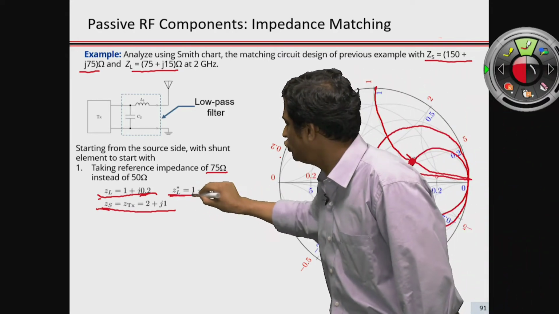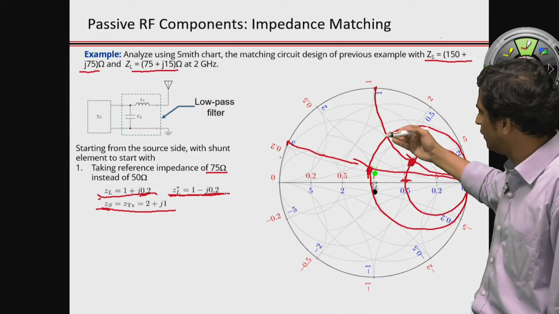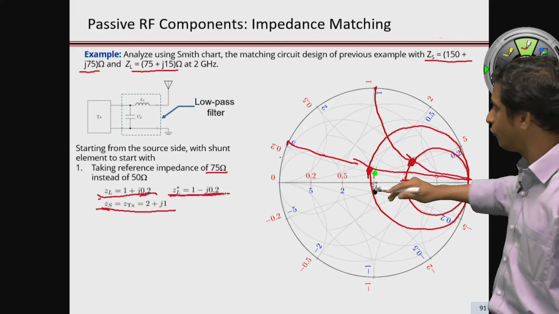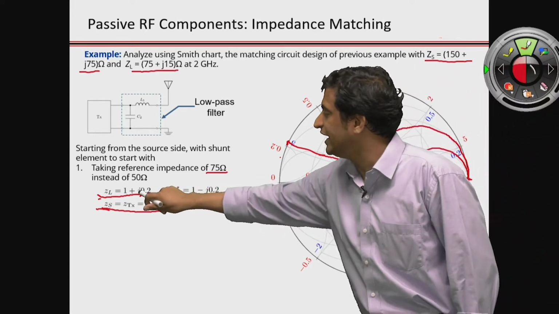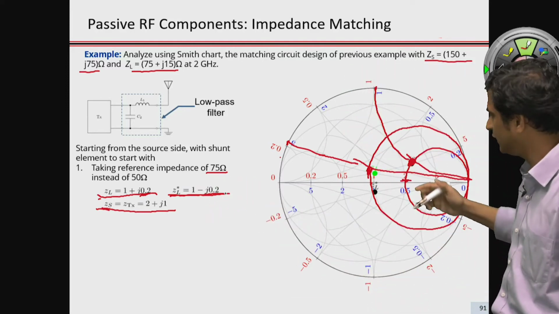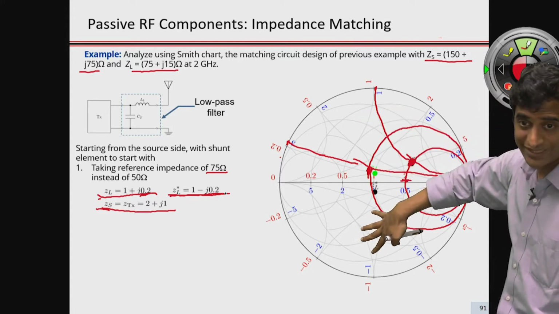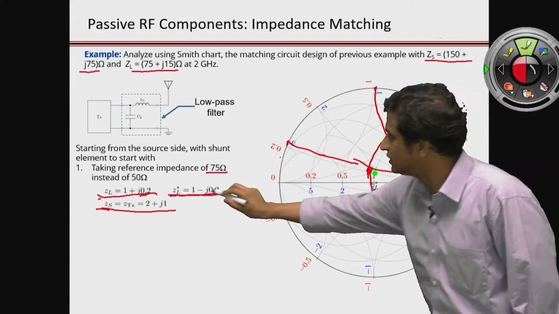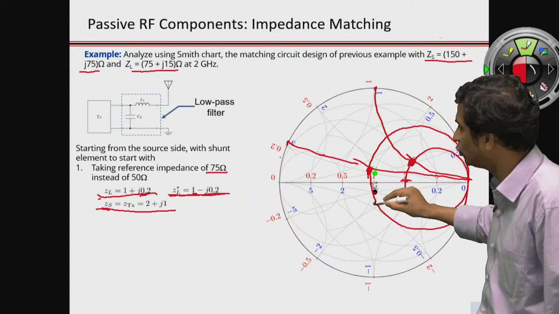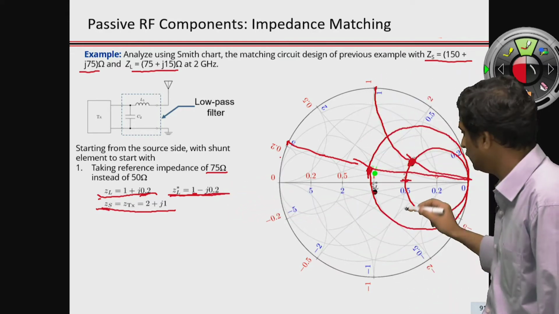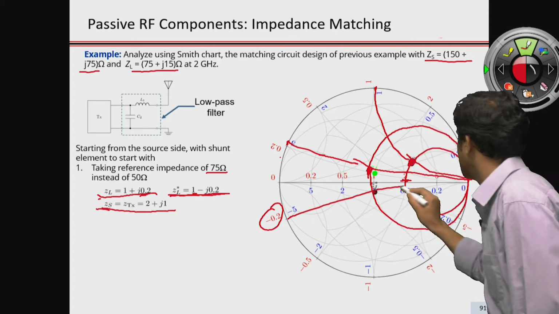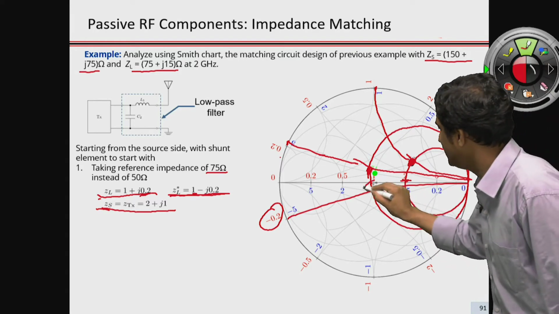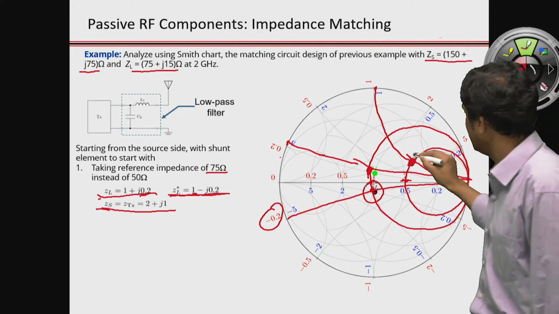Now to obtain the ZL conjugate, interestingly enough, it is the mirror image of this ZL in the Smith chart. It's the mirror image where the mirror is placed along the x-axis, because when you take the conjugate, the resistance remains the same, the reactance simply becomes the negative of the other. A positive reactance is going to be correspondingly the same negative reactance, so the mirror image of this point is going to be here. Another way of looking at it is, since resistance is still 1, it is along the resistance curve of R equal to 1, but the reactance is minus j0.2, which is this guy over here. So we are seeing the intersection of this resistance curve and the reactance curve, and we get that particular point there. That is the ZL star, the conjugate of the load impedance, and this is the source impedance.